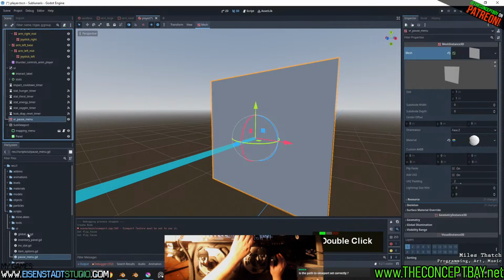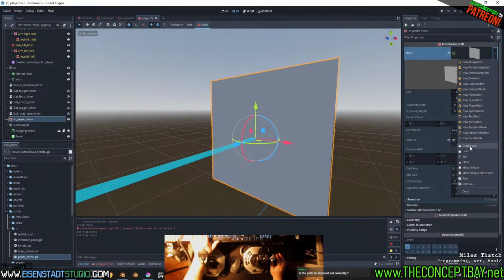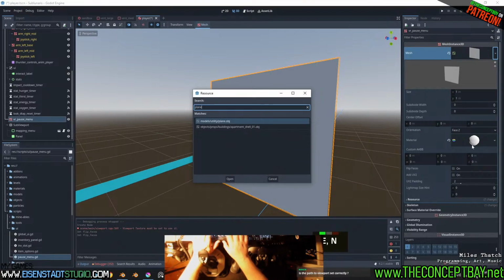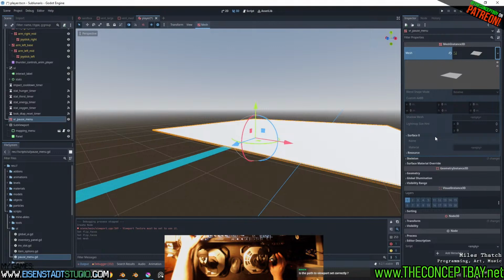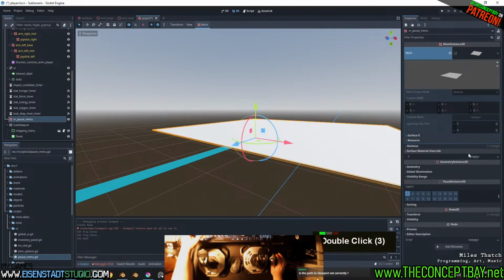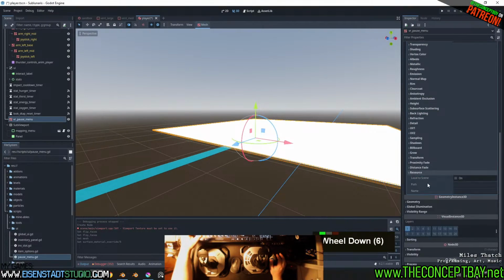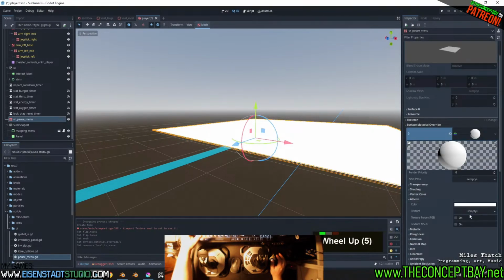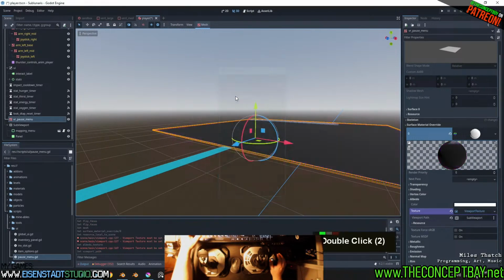Okay. So, quick load. Plane. Okay. Surface material override. Standard material. Okay, make it local. Albedo. Viewport texture. This is the viewport.